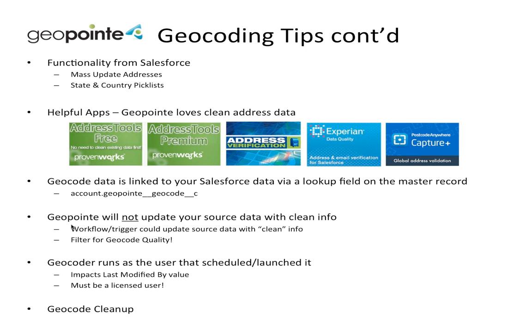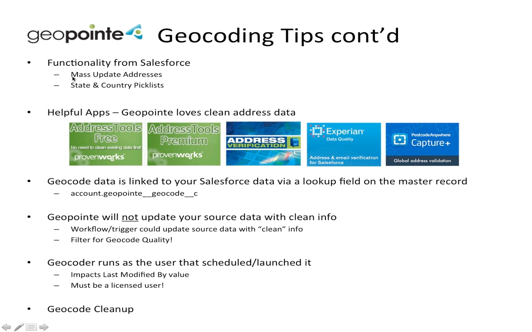There is some functionality from Salesforce that helps this whole process too. So there's in the setup area of Salesforce, something called mass update addresses. It's not that advanced of a feature, but one nice thing about it is that it will look at your country values, look at your state and province values, show you what you have typed in, and allow you to do mass updates to those. So maybe there's a whole bunch there where people have misspelled United States. And so you could actually clean that up. Rather than having a mapping in our system that sets that to US, you could clean that up with a couple clicks. This is a common admin thing that Salesforce provides.